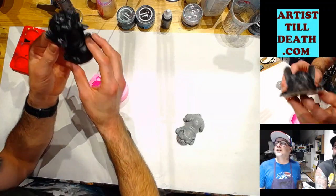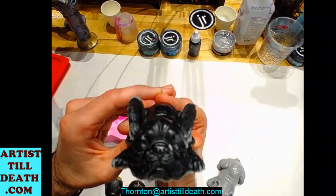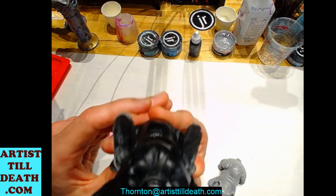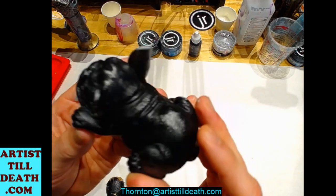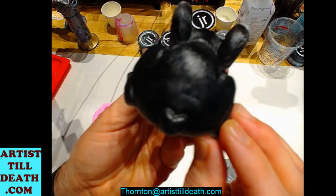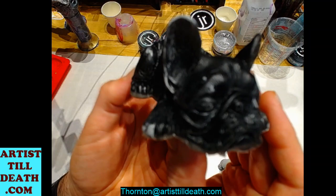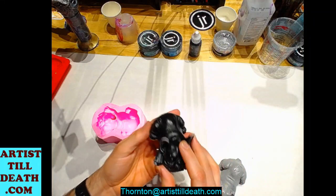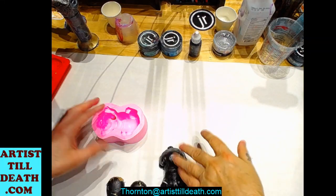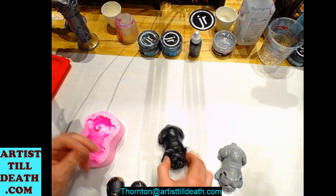That's overhead. Here, we'll show them. Oh no, we didn't use the casting resin. This is quick coat. And no cleanup. Best part. If we would have used the casting resin, we would have to let it dry till tomorrow.